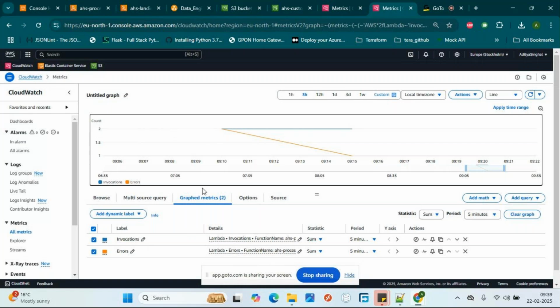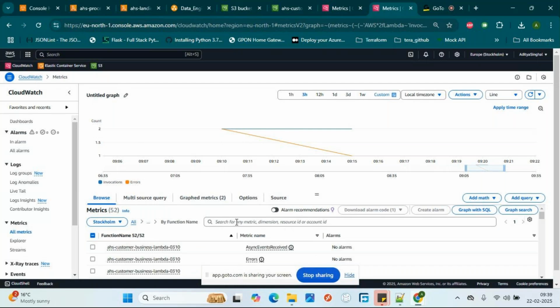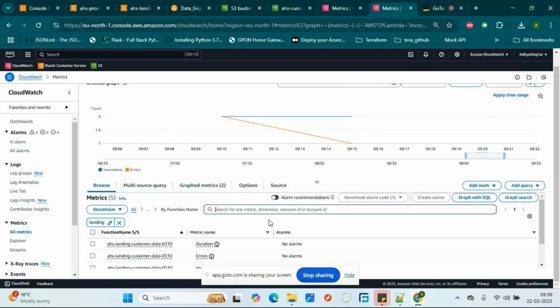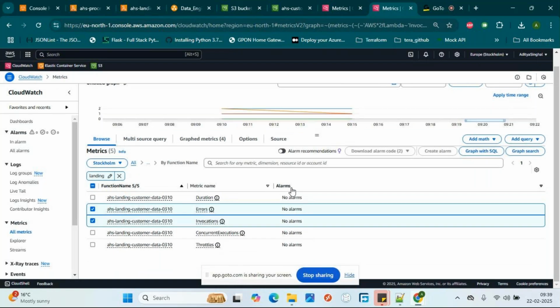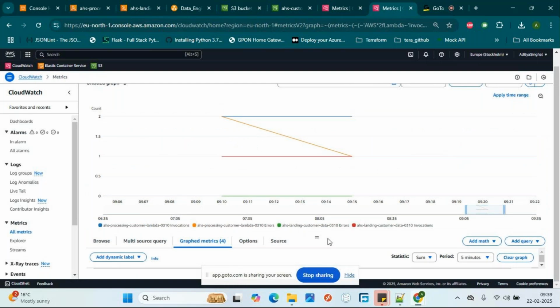So I can show you. If you go back to the browser now, instead of searching for the processing lambda, I'm gonna search for the lending lambda, right? I can choose the same metrics for this lending lambda. It has error and it has invocation as well, right? Now if I went to this graph, that's how it looked like, right?